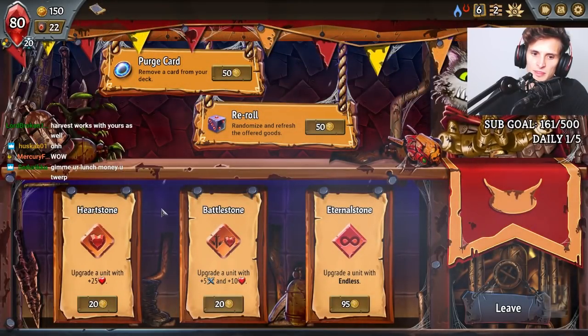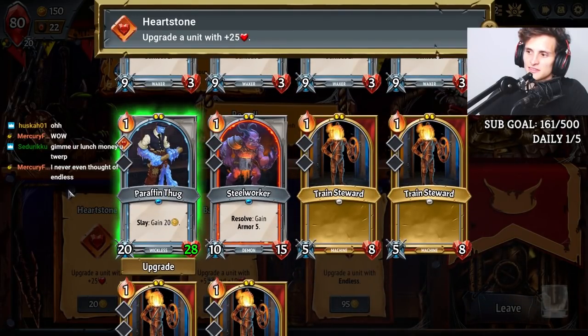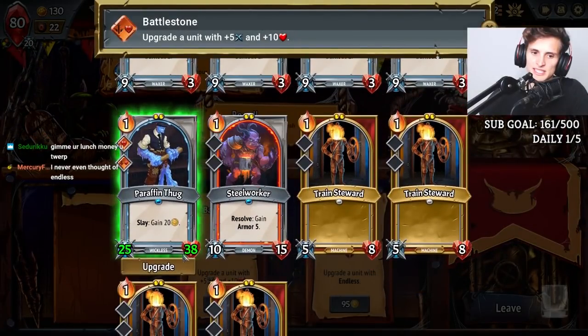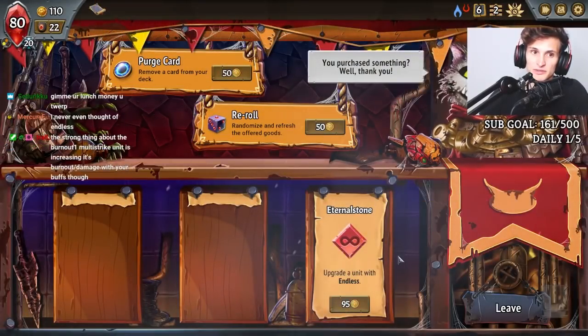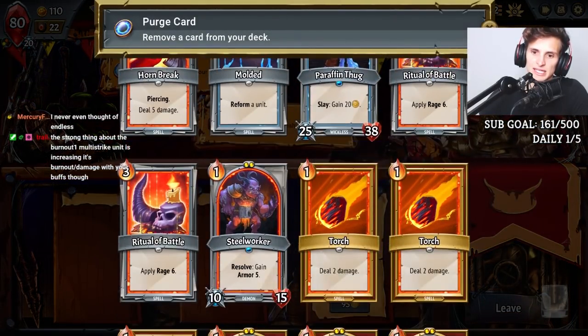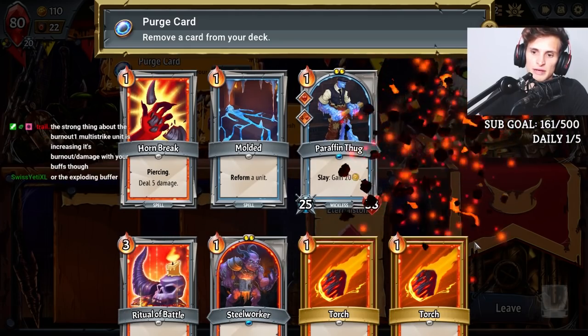Let's say we give our guy 25 HP. Boom. And let's give him some strength as well, so he can slay easier. And now he's a pretty beefy dude. I'll be honest, he's pretty beefy. I want to remove some of these cards, like the double rage, which is kind of a troll. I'm gonna be honest, double rage needs to go. Bye bye.